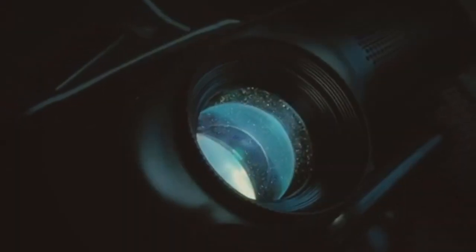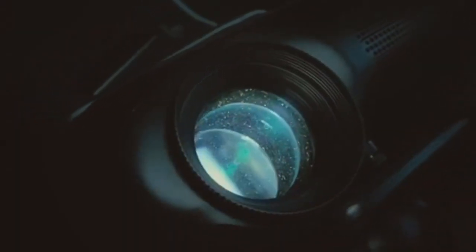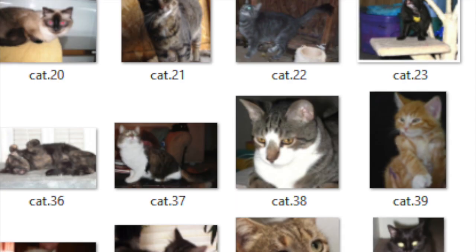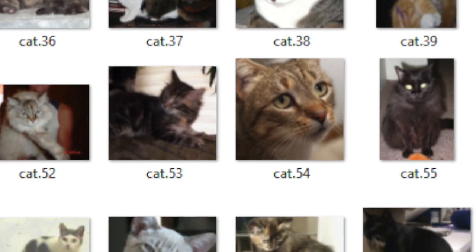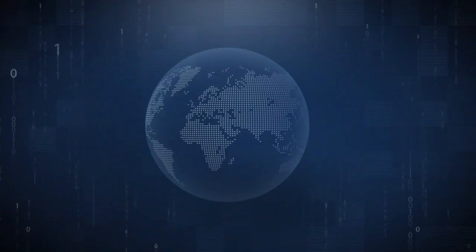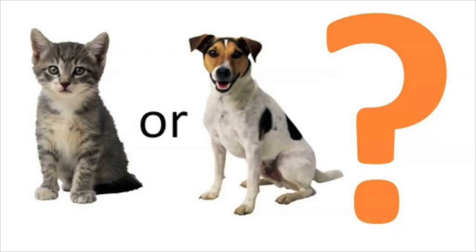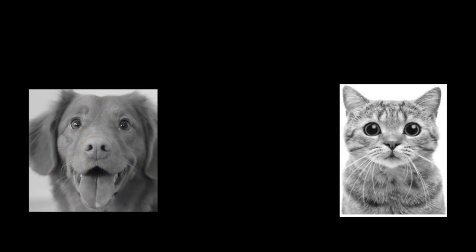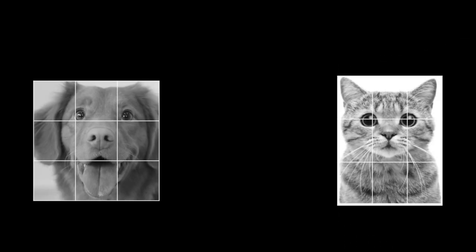Now let's learn about neural networks with an example. Consider a scenario where you have been given a set of labeled images and you have to classify them into two classes: one class containing images of dogs and another class containing images of cats. So how would you begin creating this neural network that classifies between dogs and cats? The process always begins with pre-processing and transforming the input in such a way that it can be easily processed. In our case, each dog and cat image will be broken down into pixels.